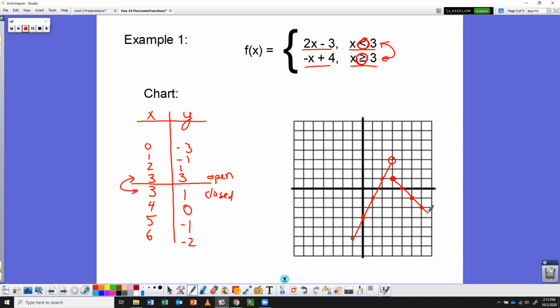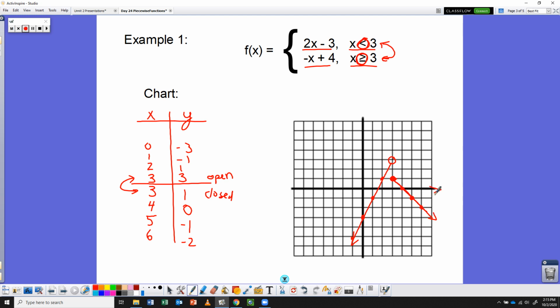Now, the one other thing that I want to tell you is about arrowheads. The top formula is good for all values of x less than 3. That means you could keep going to the left forever and ever and ever. So we're definitely going to want an arrowhead on the left of that, but you must stop when you get to 3, so no arrow on the right end of that line. And the second equation is good for x values that are greater than or equal to 3. So we don't want to put an arrowhead on 3 because that's where it's supposed to stop, but you're allowed to go as big as you want, bigger than 3. So we are going to put an arrowhead on the right of that.